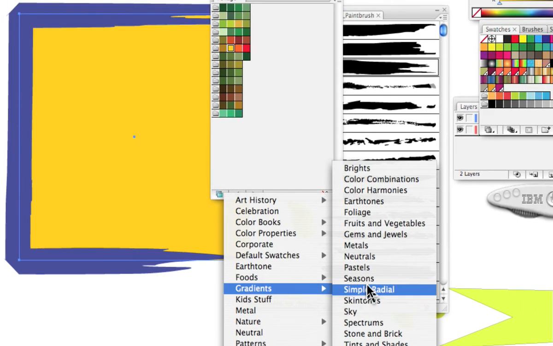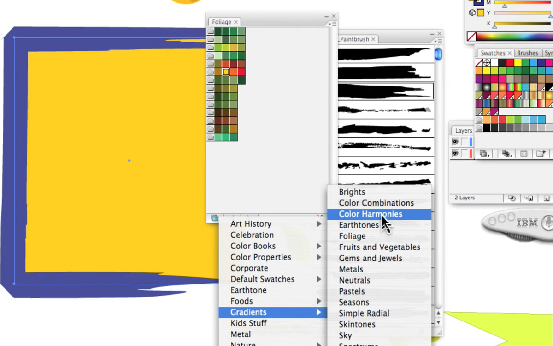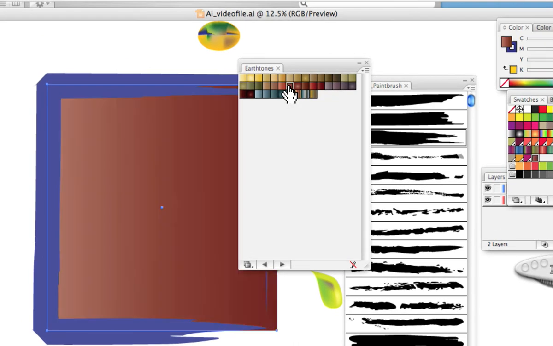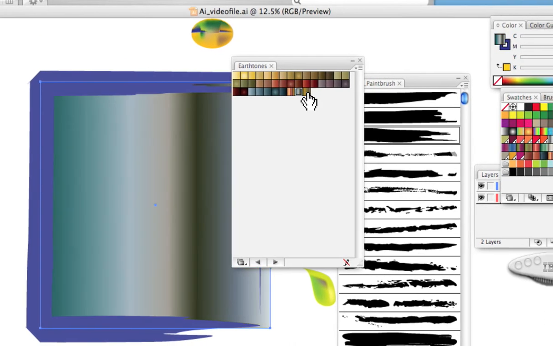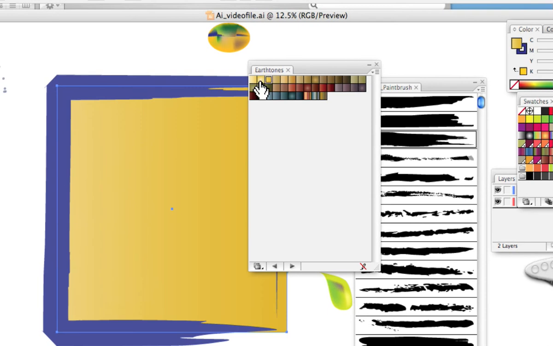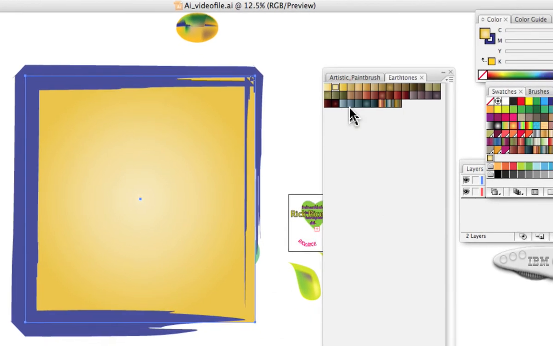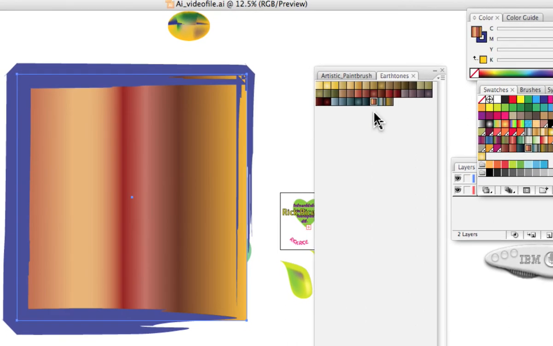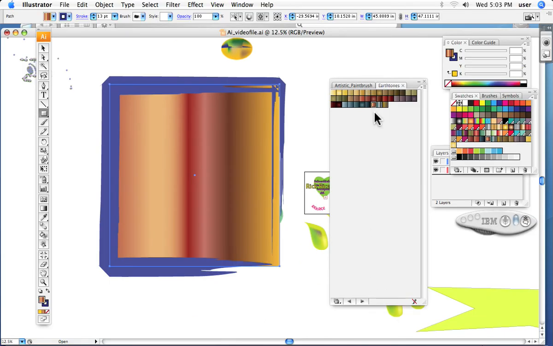And in the way of gradients, look at all these different groups of gradients, just gradients. So you don't have to start from scratch. You can of course alter them and edit them, but they've done a good bit of the work for us, and here they are. And look at how beautiful some of these are. They're just ready to go. So you can save yourself a lot of time and effort, and have some beautiful things at your disposal that you don't have to create from scratch. And that's really the point of all of this, to give you more tools to work much more quickly and efficiently, and make it easier all the way around.